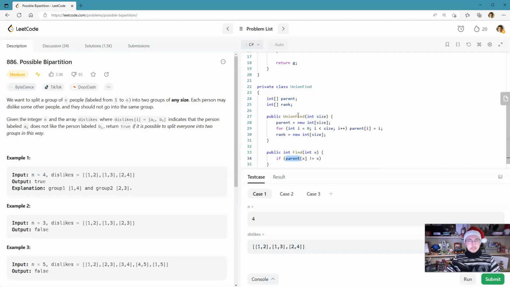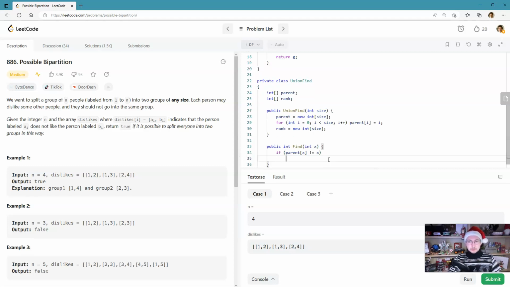If this array has the value of its index, that means it does not have any reference to another group. That means X owns its own group, or it's the head of a cluster.